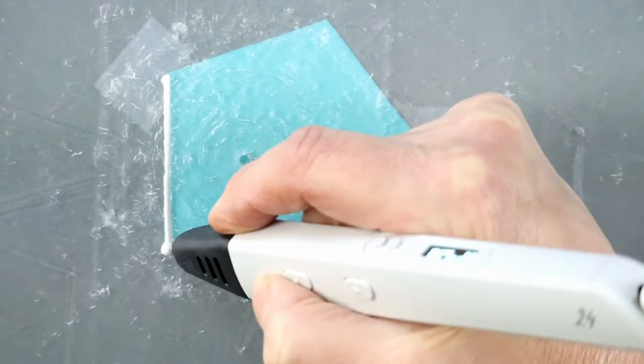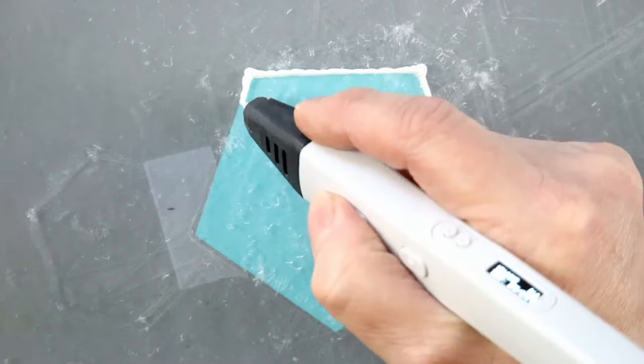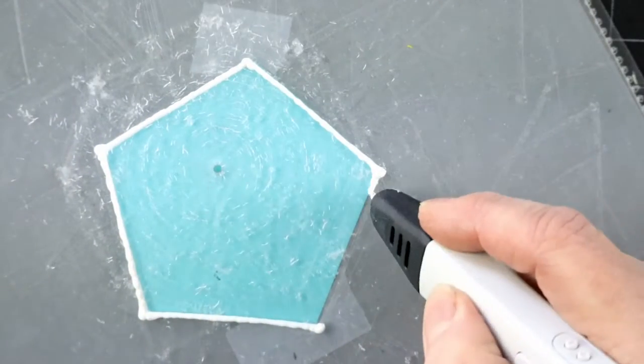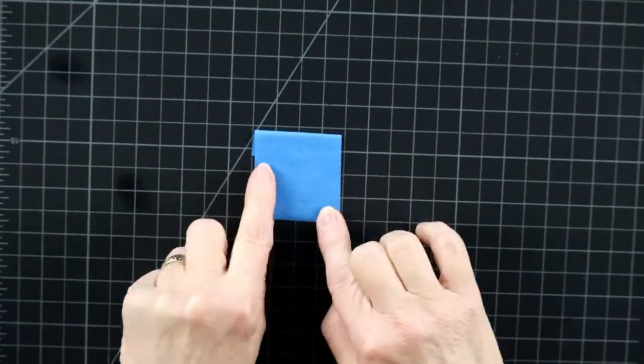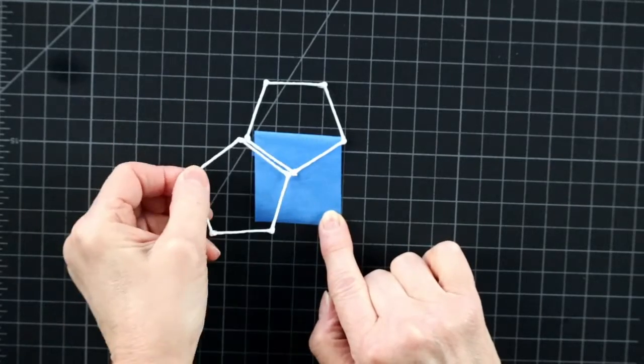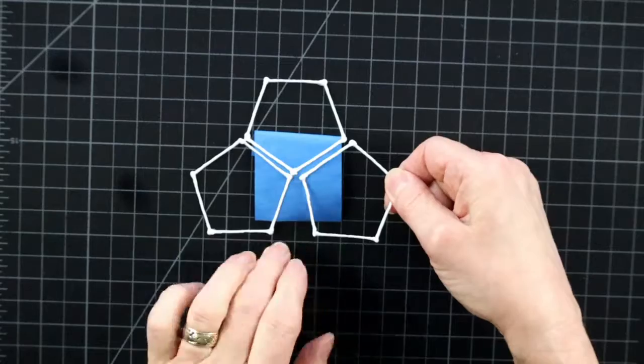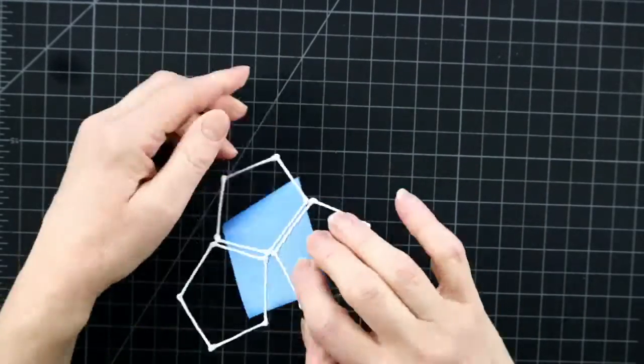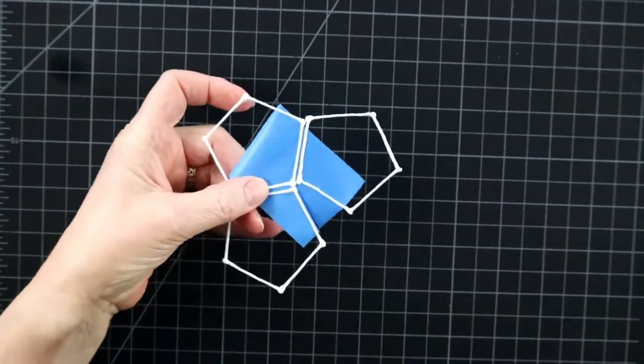Moving on to five line shapes. Let's try all the same size sided pentagon. Starting with three of those again. Not much of a gap. But it will do to lift a 3D shape.